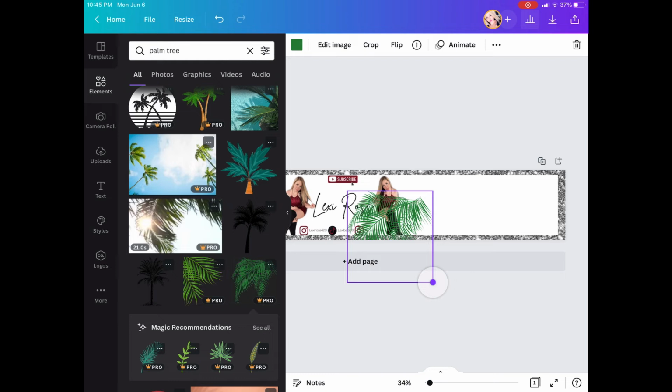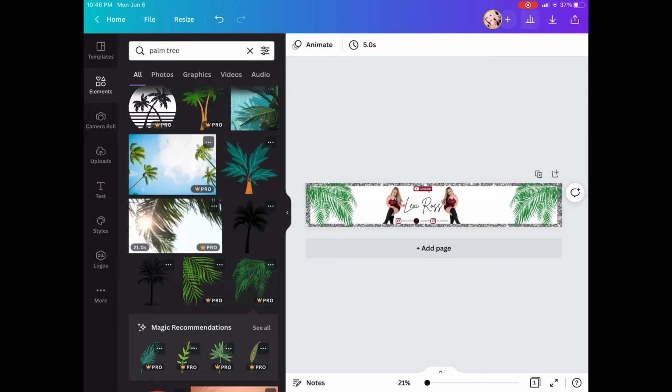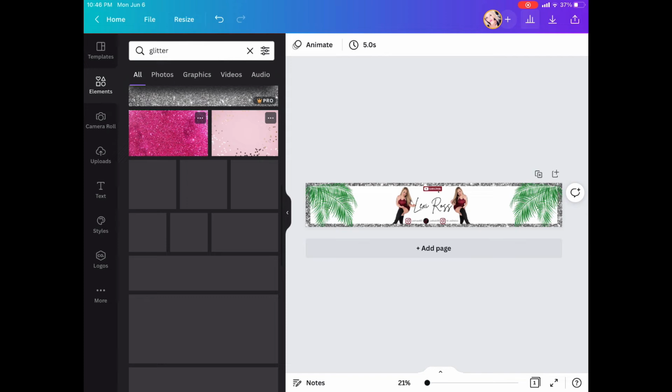Now that I added that palm tree, I am going to duplicate it and just flip it so then they match, and I'm going to add it to the other side. I should have put two of these. I do end up adding it later on, but I do two of them so it's a little bit closer to my pictures, and it really pops when I put it on my cover photo. You'll see what I mean in the end.